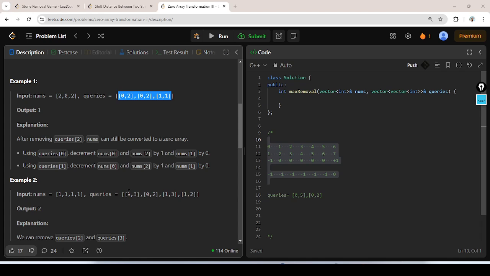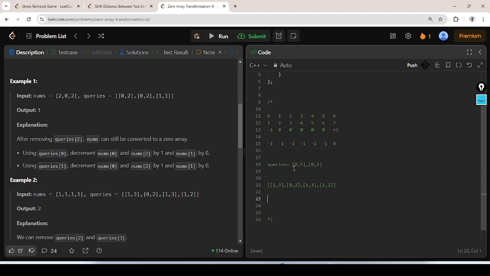Suppose this is sorted, in that case this will be 0 to 1, 3, or actually, yeah, 1 3, 1 3, 1 2. This will be the sorted queries.